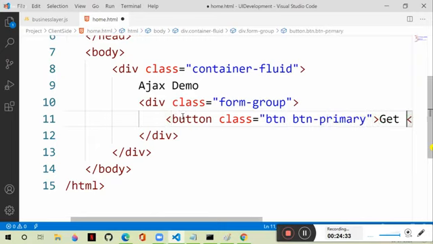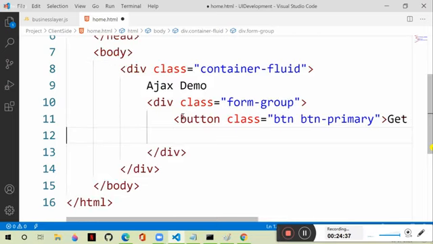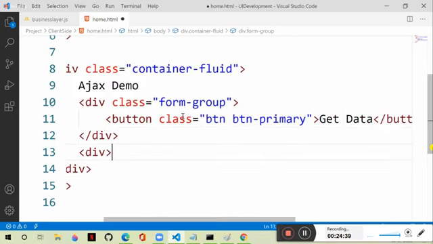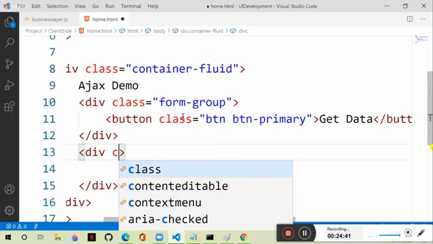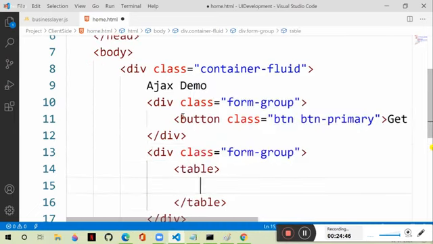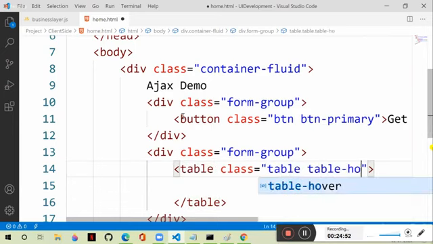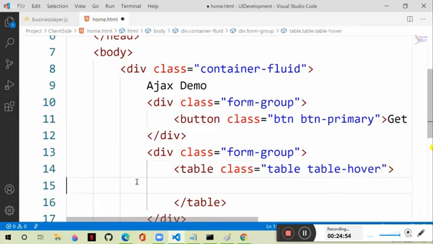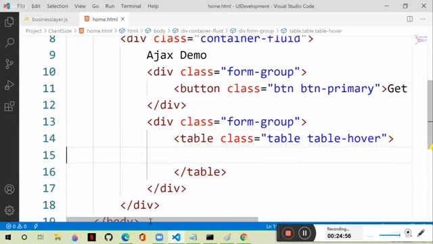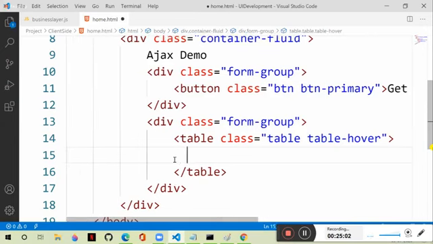Below that we have another div with class form-group. In that we are displaying a table with class table and table-hover. We are designing this, and importantly, here we need to present the data.